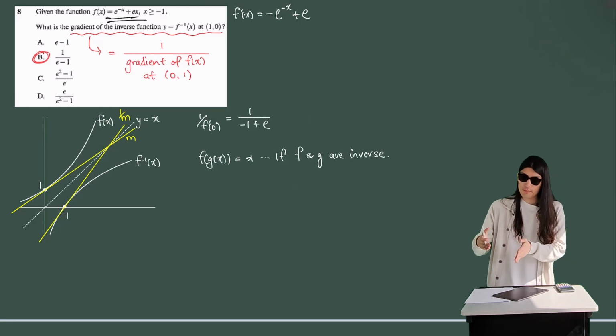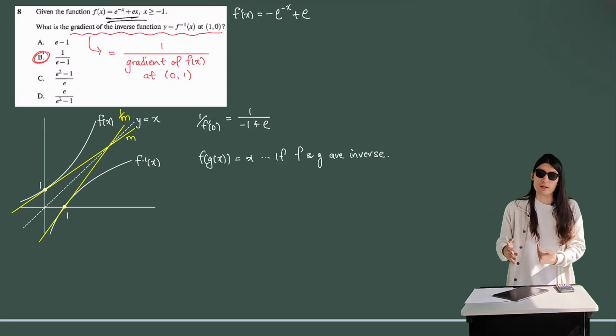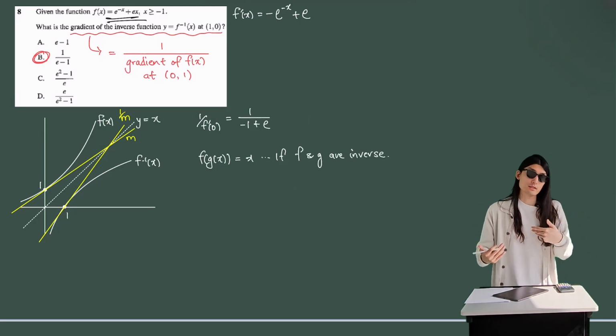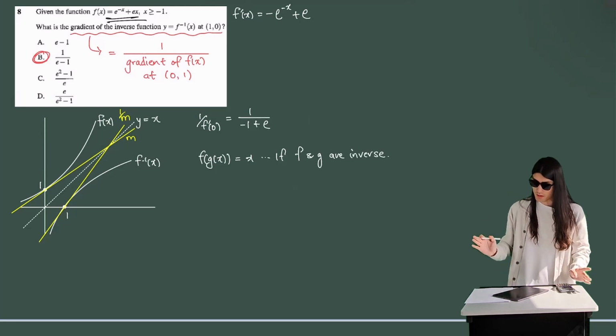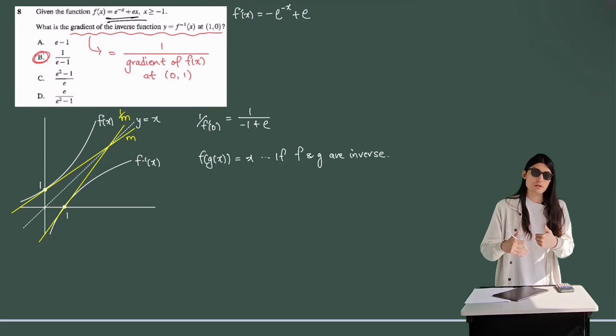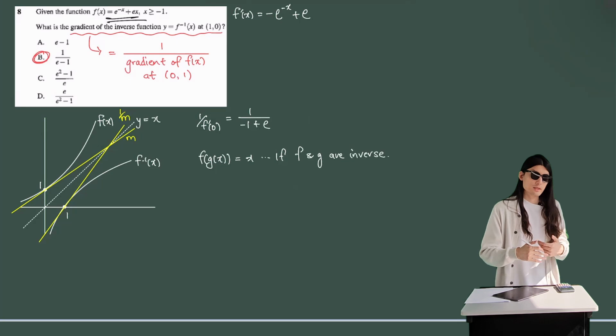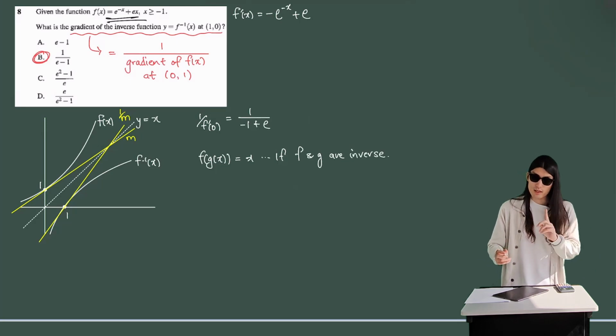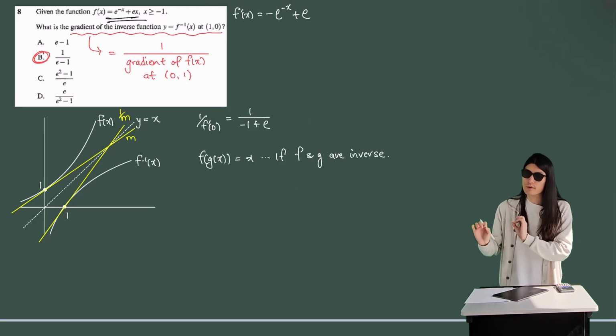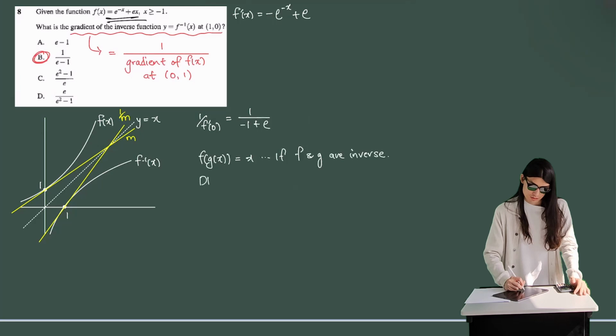Well, then that means the composition of f and g. So f of g of x. You could also start from g of f of x. It doesn't matter, okay? One or the other, right? But the composition of function and its own inverse is just equal to x. You start from there, and then you differentiate both sides. So what?